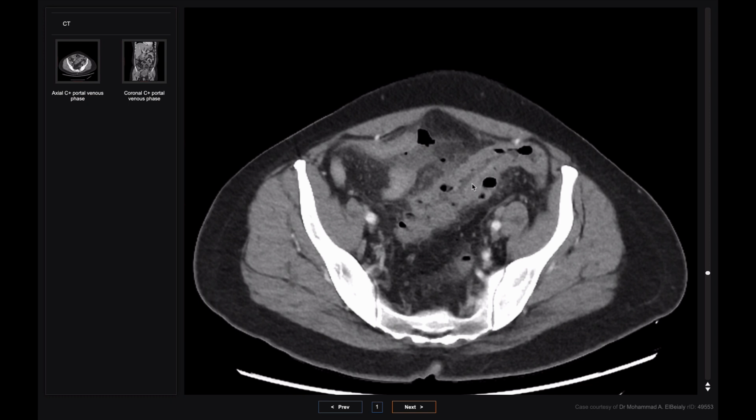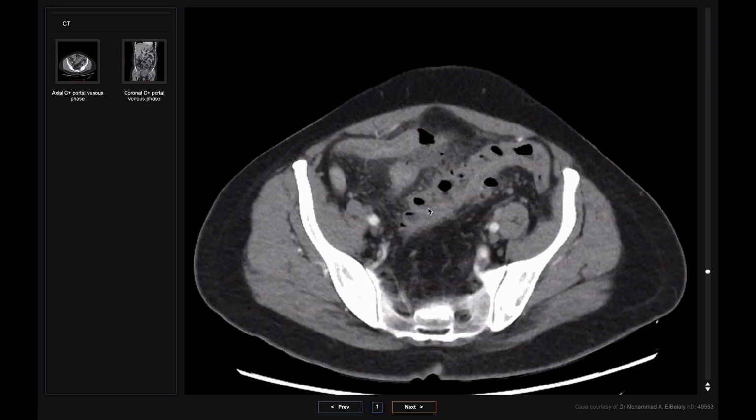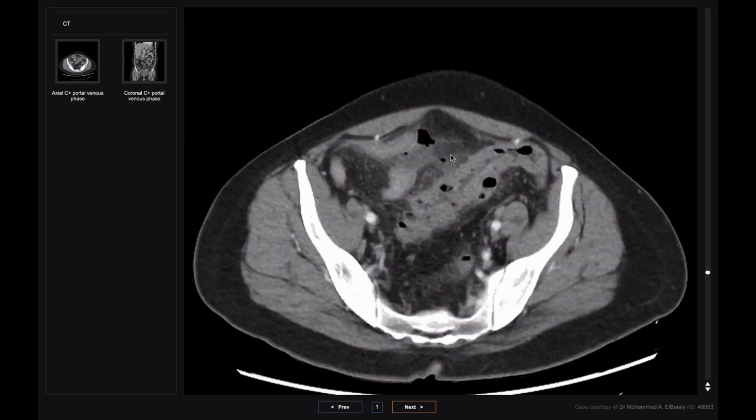And giving the contrast enables us to really accurately delineate the wall from the lumen and what the thickness of the wall is. We also see numerous pockets containing gas arising from the sigmoid colon, and these are diverticuli. The fat next to the sigmoid colon is of increased density, so that's that fat stranding sign we talked about. So all of this adds up to acute sigmoid diverticulitis, a quite common emergency presentation for a lot of people.